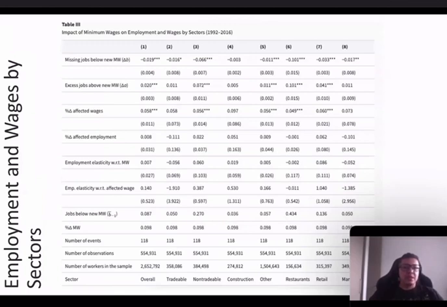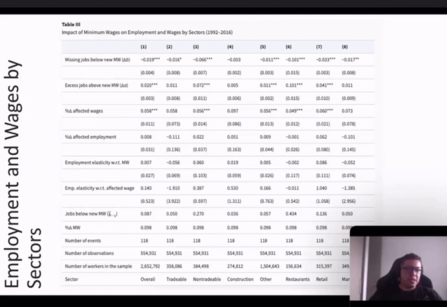The study results showed that minimum wage increases have a moderate negative impact on total employment. However, this effect varies by sector. For example, in manufacturing, where the employment elasticity with respect to wage is higher, a more significant reduction in jobs is observed. In contrast, sectors like retail and hospitality see a smaller impact, suggesting that the sector type influences the ability to absorb wage increases.